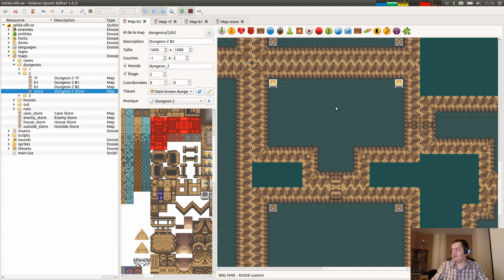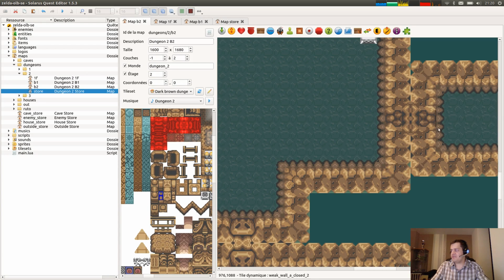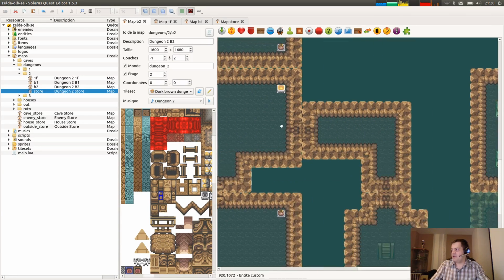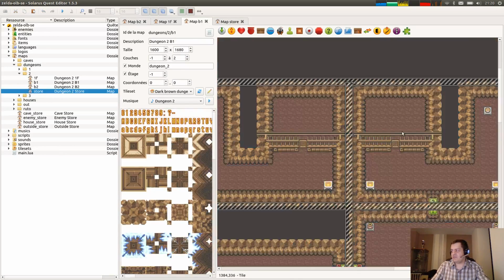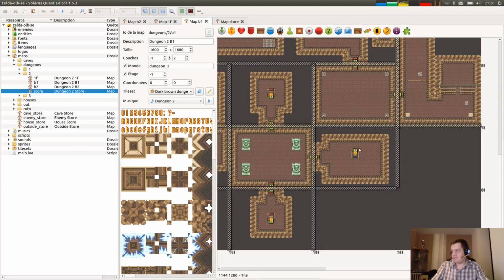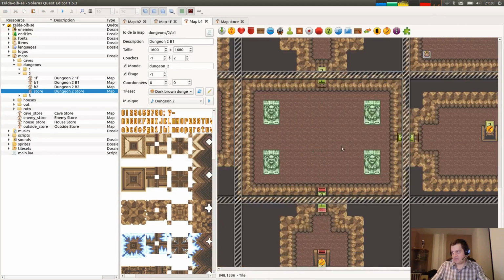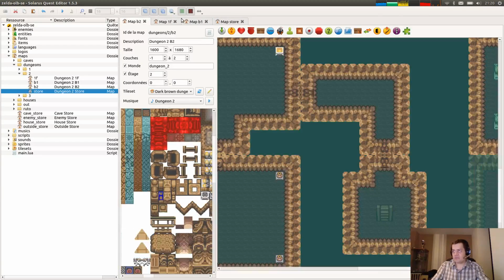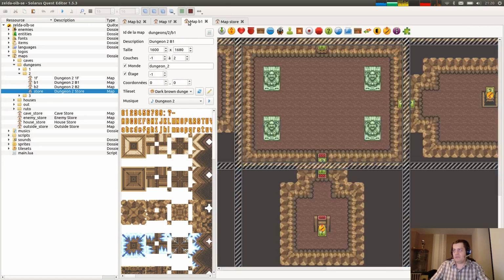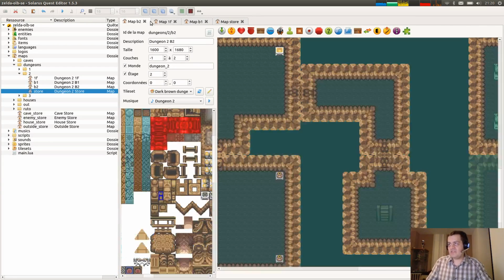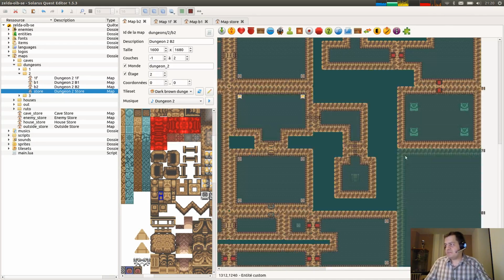The boss is here, and when you kill it, you get the bombs and you can escape from this bombable wall, which just goes back directly to the entrance of the dungeon. Here and here. So for all these reasons, I think this dungeon is quite original.